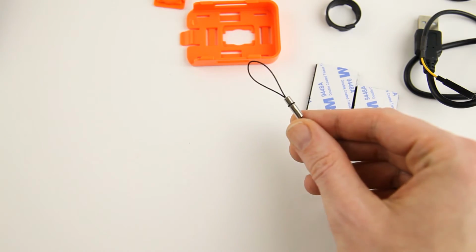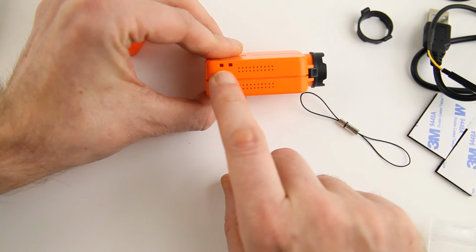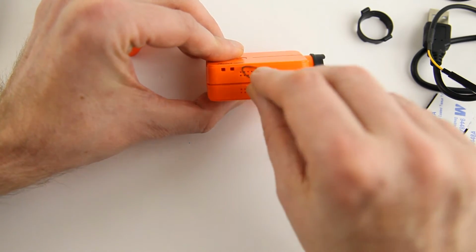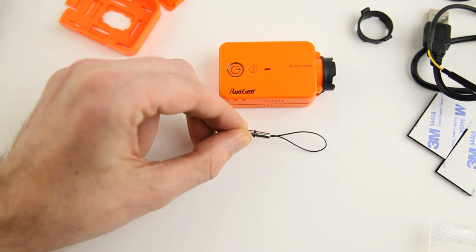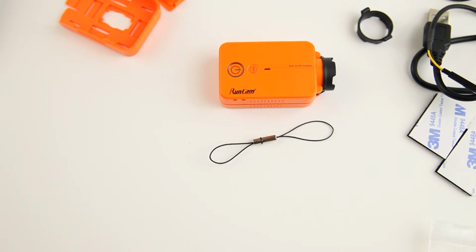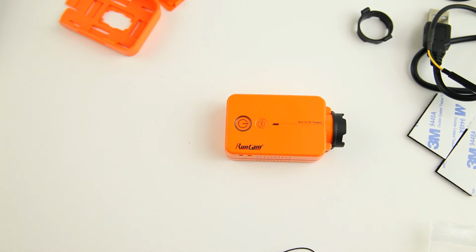Well, there's one more thing. You get a lanyard. The camera actually has on one side these two little holes through which you can hook this lanyard. And then you can use, of course, this lanyard to strap it down to your craft, which is nice. Okay, so that's everything that comes in the box. I will now hook it up to my phone, and then I'll show you what you can do with the Wi-Fi connection of this camera.